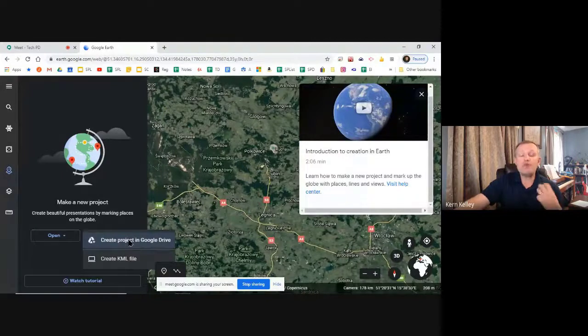The Google Drive project is where, 90% of the time, you're probably going to create it, and you're good to go. Just so you know what a KML file is, that is the file that you could share with me. You could email that file to me by itself, and I would be able to open it up and have your information. So it's like a downloadable file that you'd be able to use to create your own tour. But in this situation, most of the time, we're always going to create it right in Google Drive.